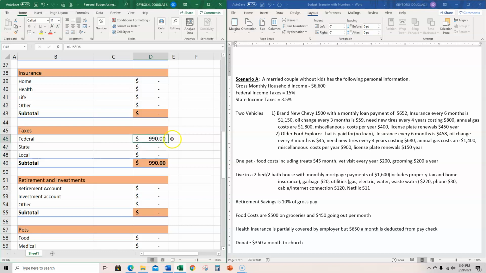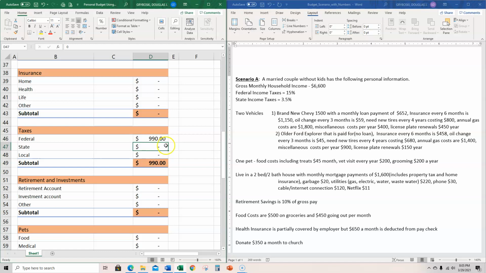And there's the calculation done for me. If you're not sure, you want to see the formula behind, you can just click once on the cell and you can see it right up here in your formula bar. Or if you double click, it goes into active mode. Just be careful when you double click. You can hit enter to get out, but if I accidentally click somewhere, it'll mess it up. Oh, I guess it didn't that time. But if I'm highlighted, you've got to be careful. I like to just hit escape if I was just checking it out. Okay, so state income tax. Let's do the same thing.